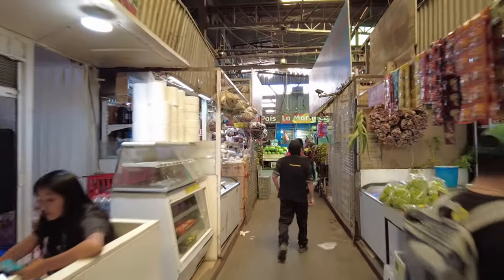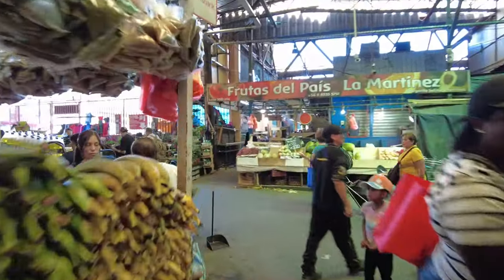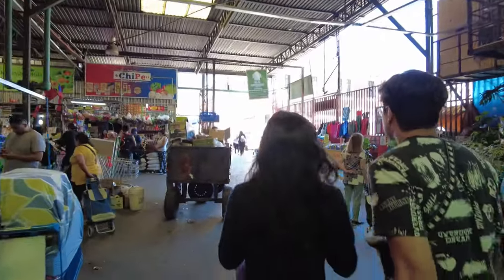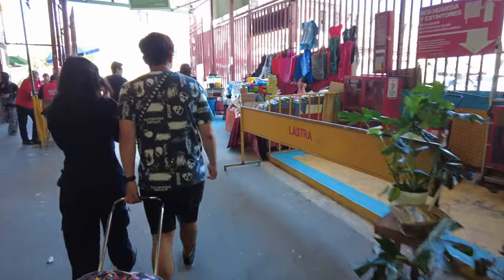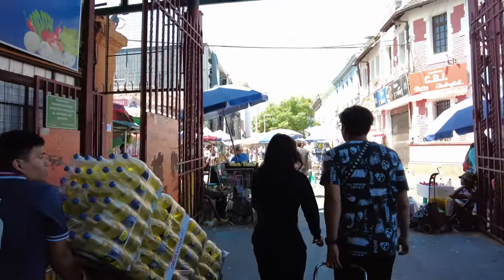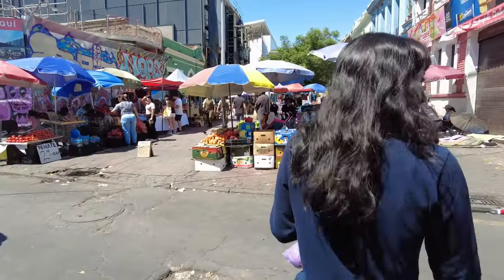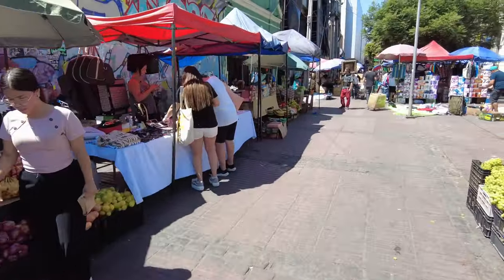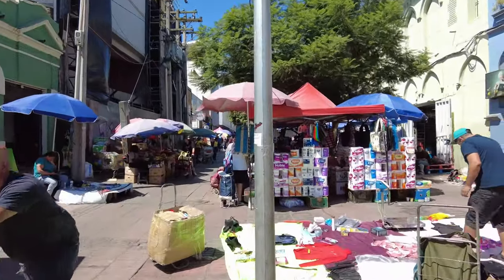That place was hectic as hell, too. There were like 30, 40, 50 little street food vendors out there in front selling stuff. Crazy. Oh, looks like there's a way out here. Let's go out this way. Yeah, see, once you get outside, even out here, there's just a ton of people. People selling stuff outside the market too, street vendors, tons of them. More vegetables, selling street food, selling all kinds of stuff. This place is nuts. Crazy. La Vega Central.